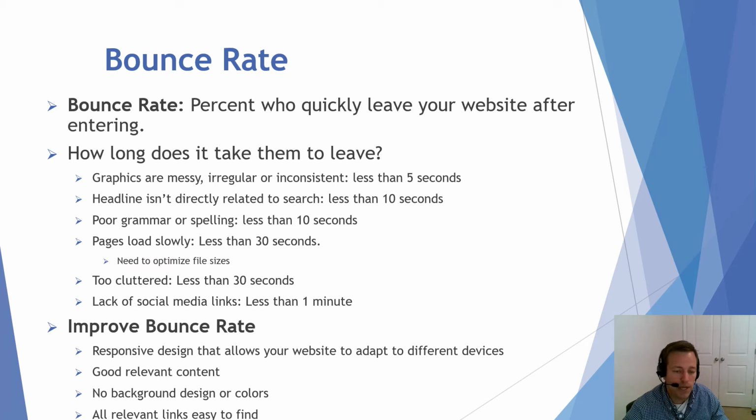It's recommended to use white as the background color. You can also use black or navy, but white is generally seen as the preferred background that most people think makes the website easiest to see. If your page looks like a mess and people are having to look around and figure out what to do, they can't find the links easily, and it's not immediately intuitive, they're just going to click back to the search results and try another link.